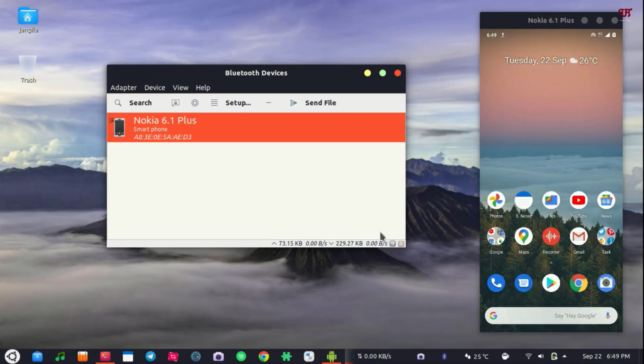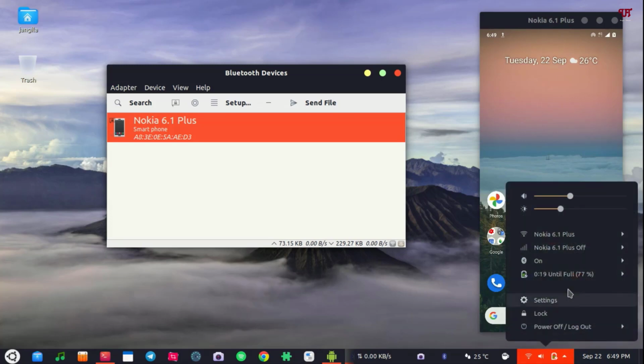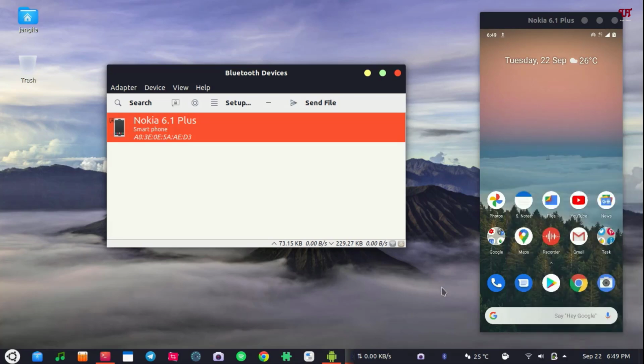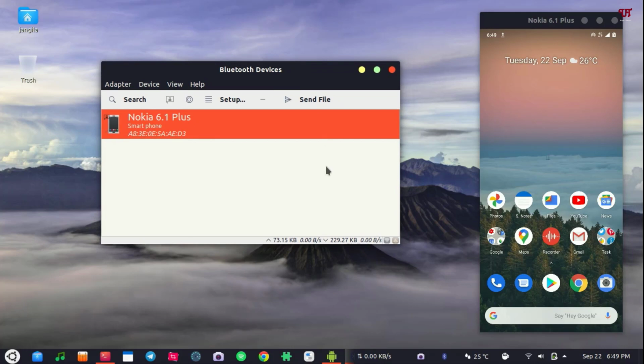Yes, I know most Linux computers and Android devices have inbuilt Bluetooth options, but using these options you can't receive or send files like on a Windows computer. So you need to install this application named blueman to send or receive files between the Linux computer and any other smartphone devices. So first, install the blueman application by using the terminal as I've shown in this video. Then follow the instructions that I have shown and explained in this video.